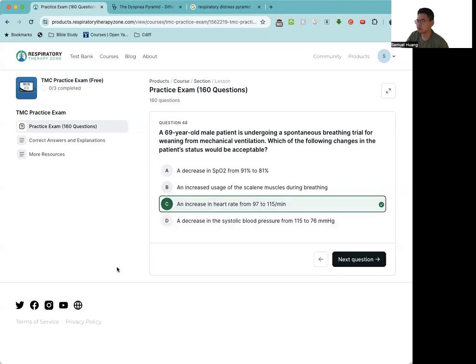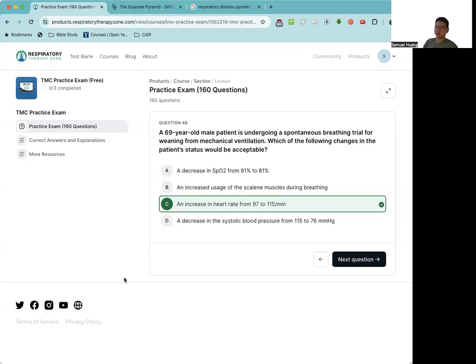Yeah, so it's kind of like what we were saying before. If your SpO2 is dropping below 88, that's not good. The PaO2 for COPD is about 55 that you want, and the other cutoff is 70 mmHg. That's when you're hypoxic too. You don't want your pH to drop too much, below 7.3.